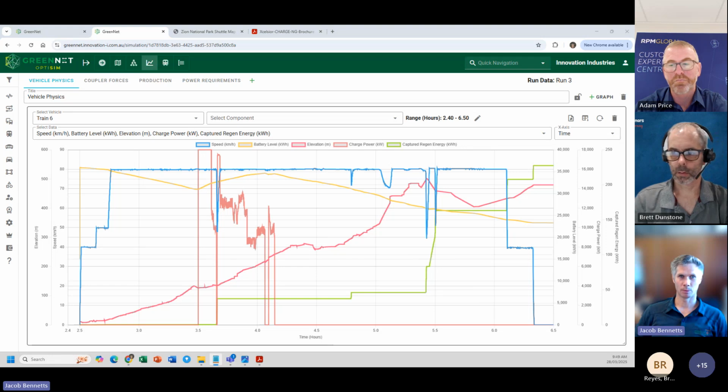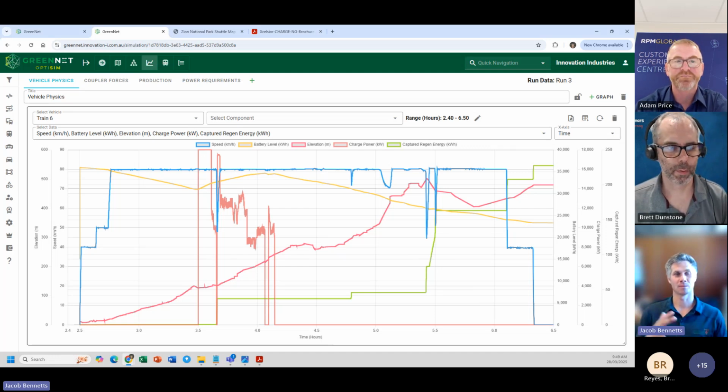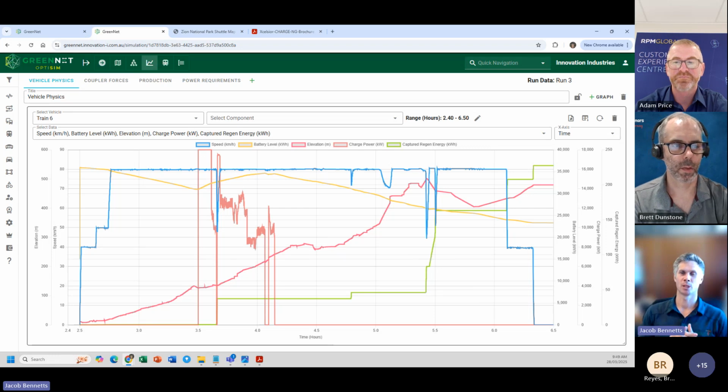So I think I will pause that there. Like Adam, I could probably speak all day about decarb simulations, and we've been lucky to work with some really great clients, some miners. We've also been able to work with some OEMs who are developing technology, battery electric specifically, and different configurations. They're using GreenNet to help develop their own control systems because it's quite a detailed tool, as well as being a high-level tool. They can use that to work with their customers to figure out how applicable their technology will be or what they need to do. So it's been really fun, and we're really looking forward to doing more in this space.